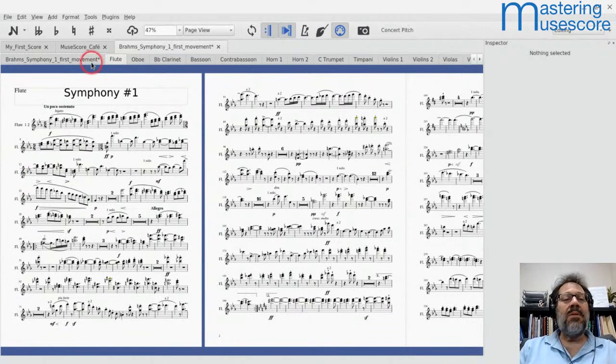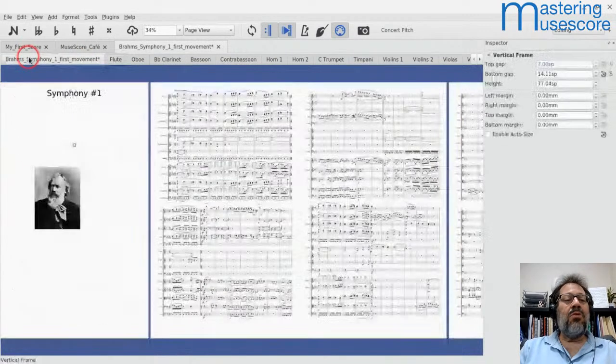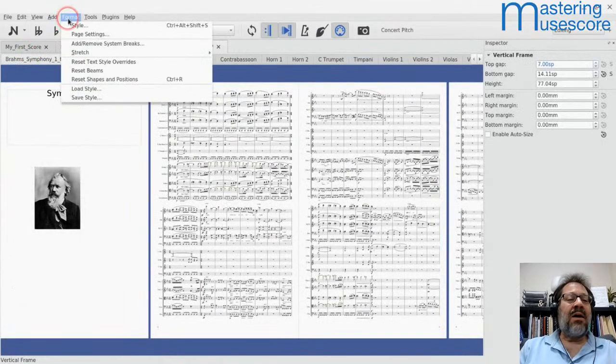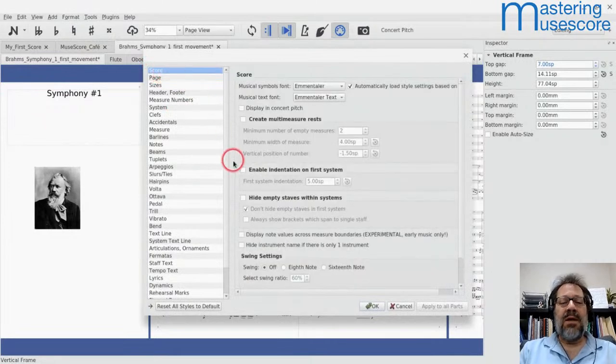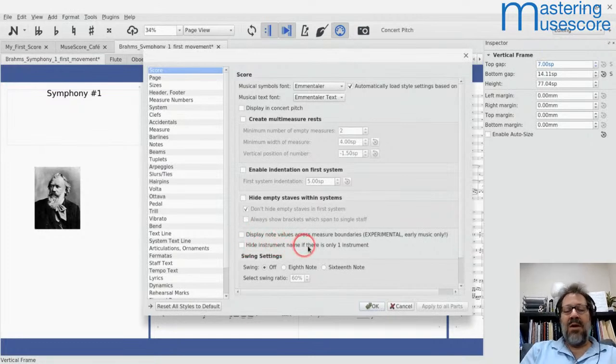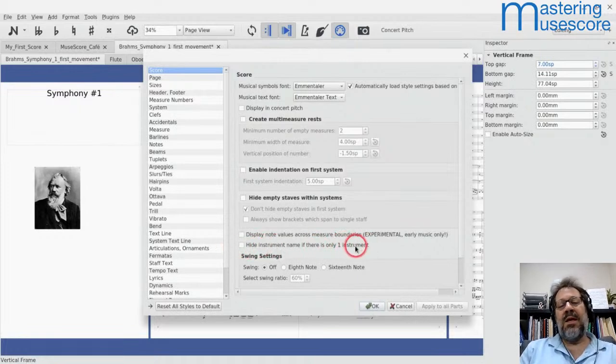And that's only there because the original score had set a style. It had set this option here on the score page, it had turned off the option that says hide instrument name if there is only one instrument. This option is normally enabled. So whoever created this score for some reason disabled that option.